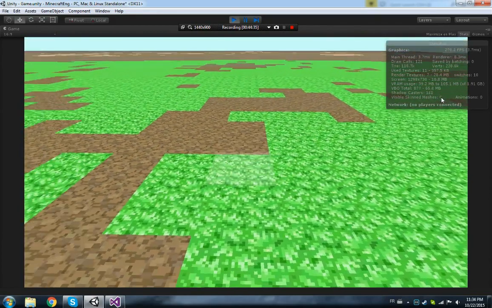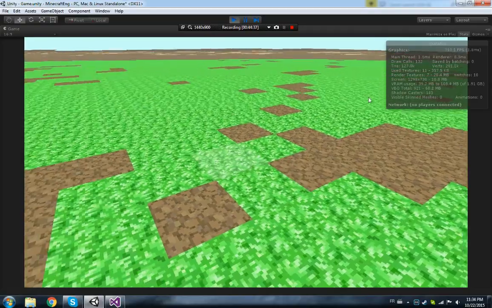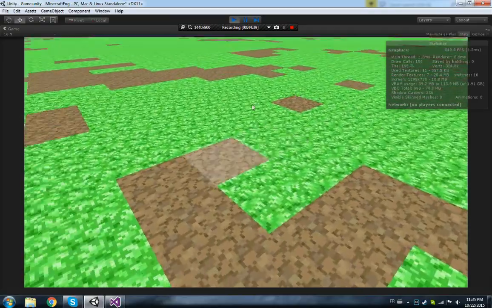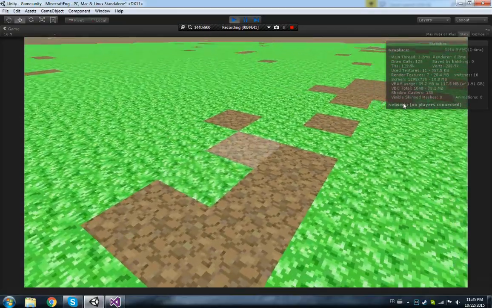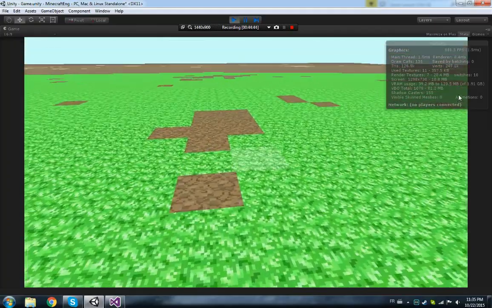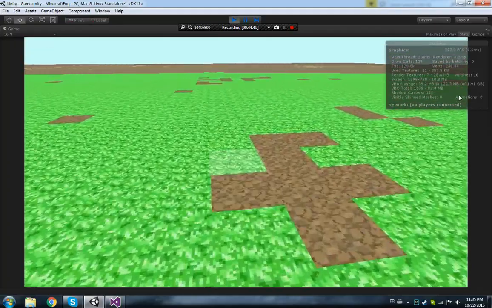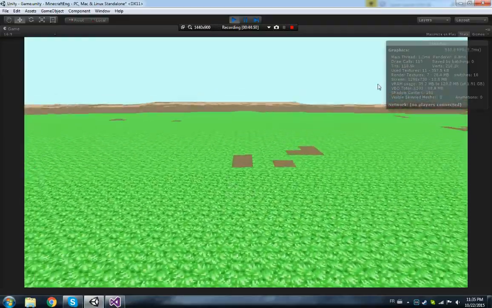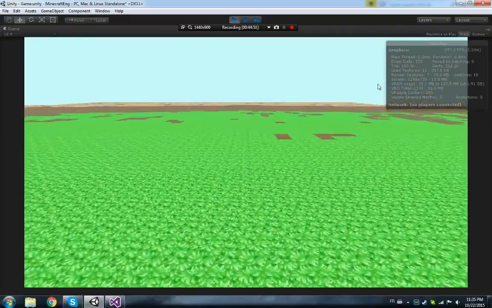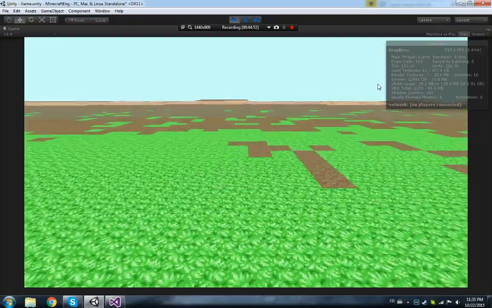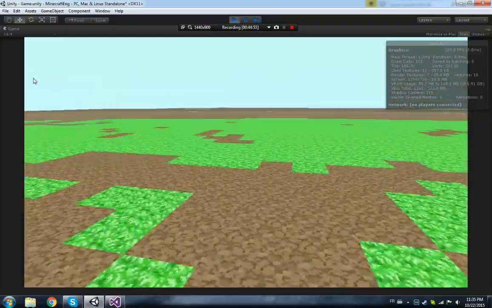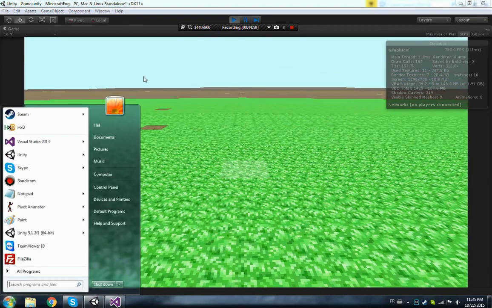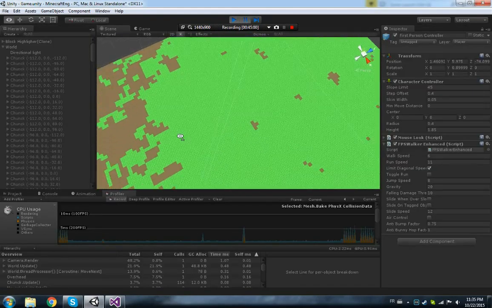So what's actually consuming the frames per second now is only recalculating the collision mesh. Of course, the other things also take some processing time, but it's not that big of a deal. So you can see everything is pretty much grass now. Well, now on these chunks that I am generating, they're gonna start from 0, of course. Also, this mipmap thing, or whatever it is called, is really annoying me.